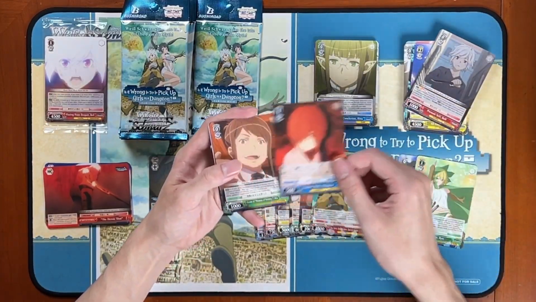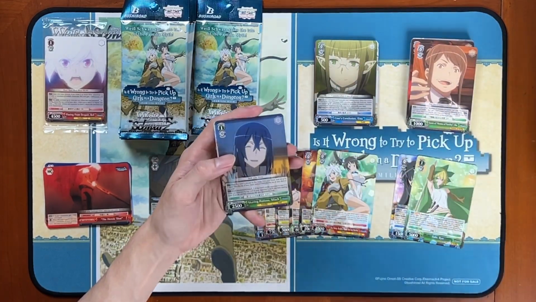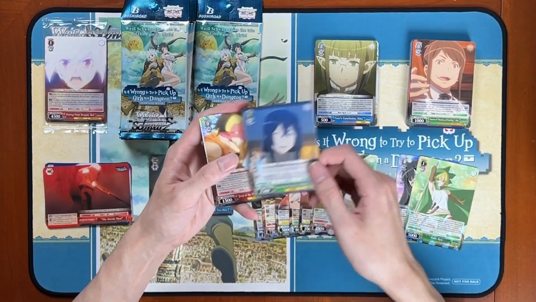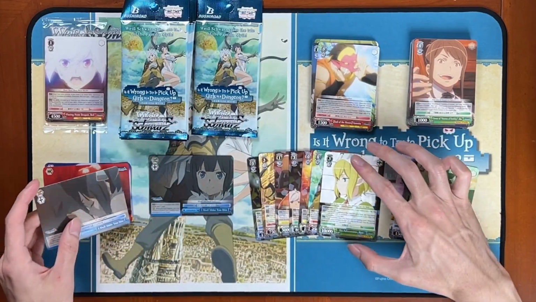All right, and no double R in this pack. We do have the level 0 Mia. It actually interacts with 2 vanilla cards. It's a pretty neat interaction there. And for our rare, we have the 3/2 Ryu Clock Shooter.